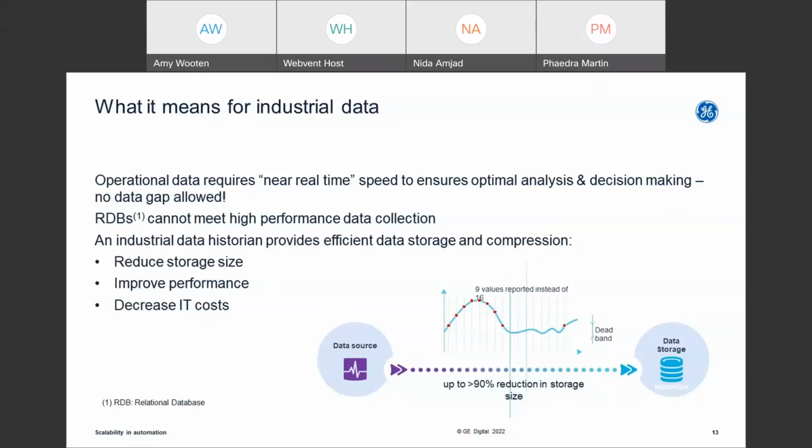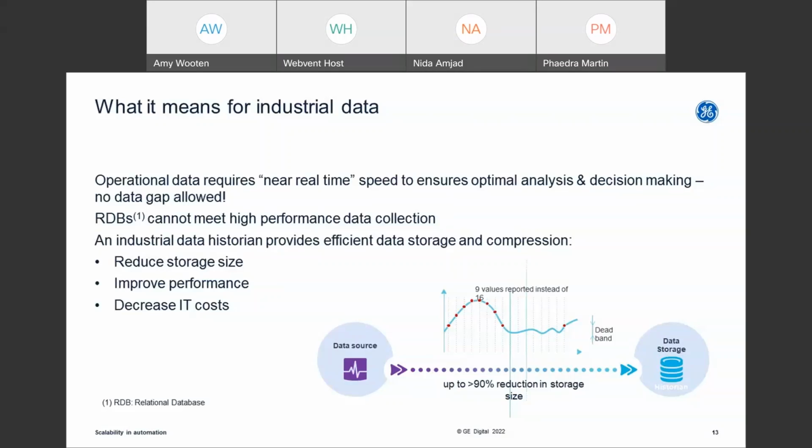All right, so I want to talk about data a little bit more specifically and how these different performance expectations relate to industrial data and industrial data management. As I said, there's real-time data, like sub-second, and there's also near real-time data. And in many cases, for folks that aren't doing operations execution, what they really need is near real-time. So that could be someone like a process engineer or a maintenance engineer or, as I mentioned before, plant managers, right? But then if you think about it, when you're looking at historical data, even that can amount to a really large amount of data.